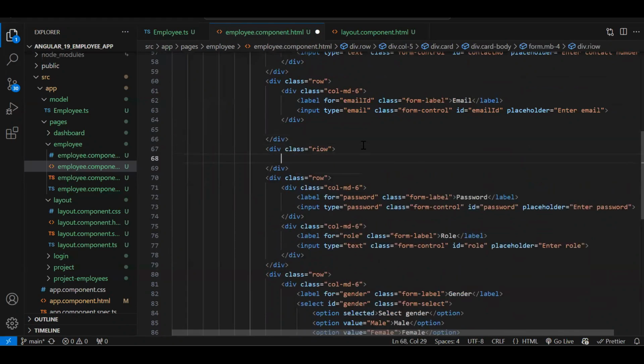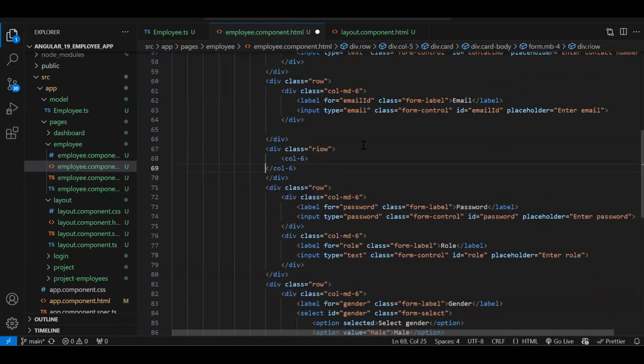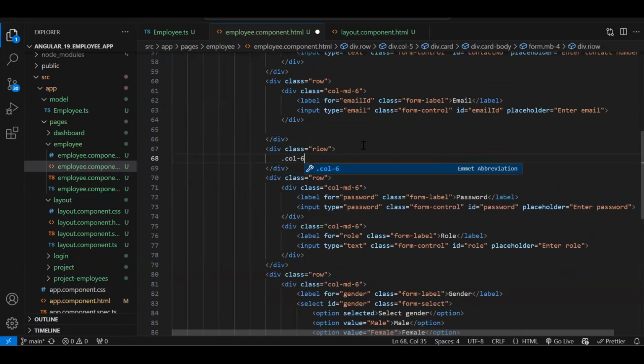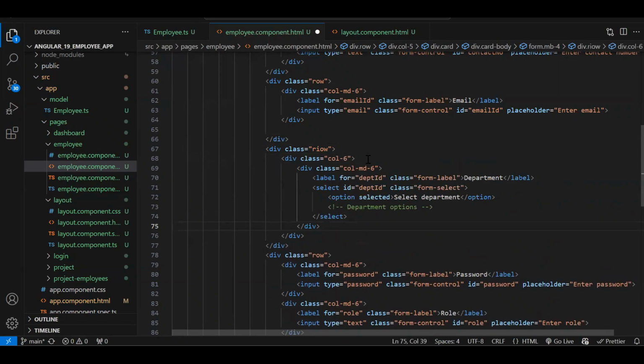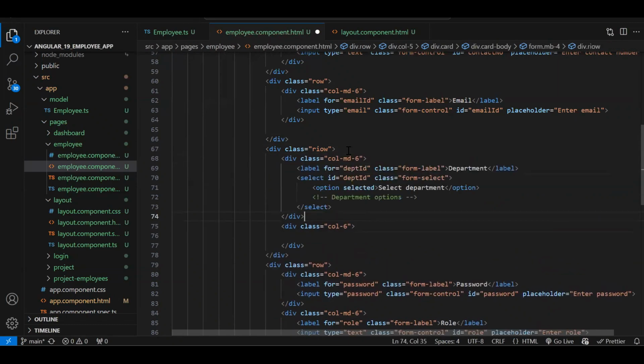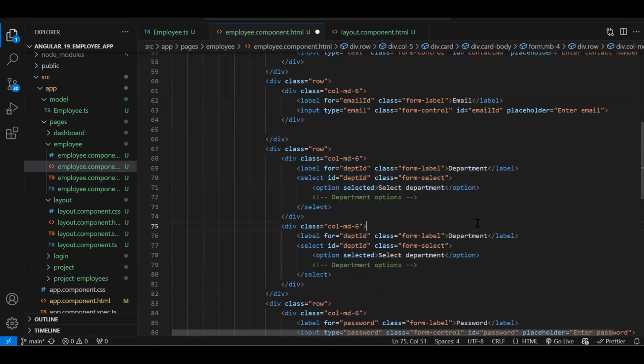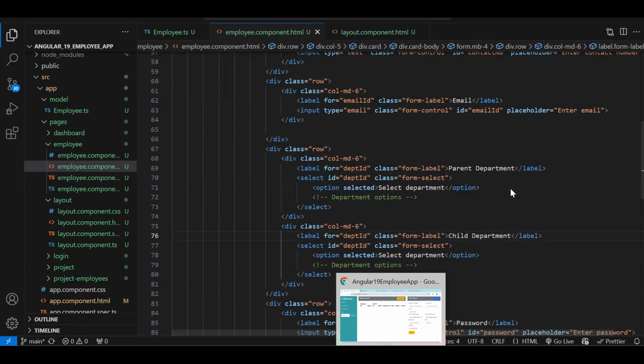Let's create a new row, col-6. Parent department and child department. Let's save. So this is how your UI should look.